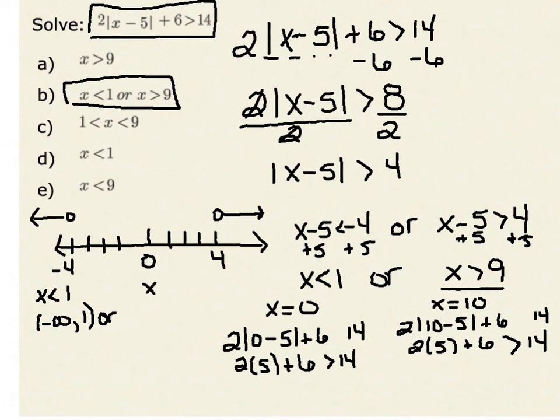Or, x is greater than 9 would tell me that I would take all the numbers greater than 9. Since I'm not including 9, I'll draw out the parentheses. So this would be 9 to infinity.